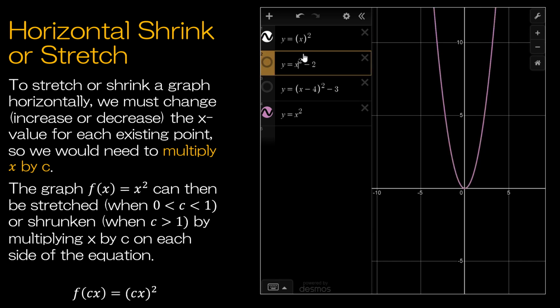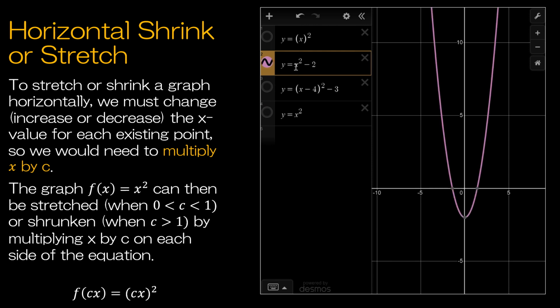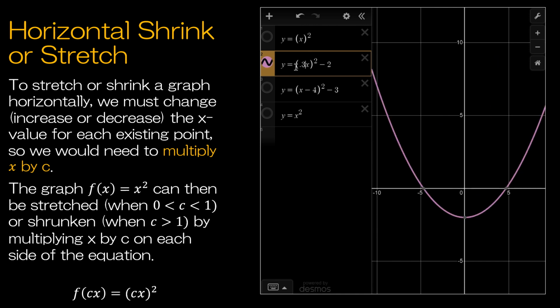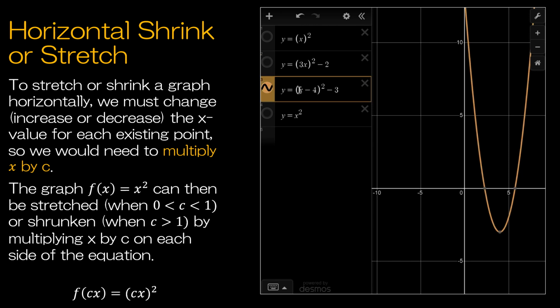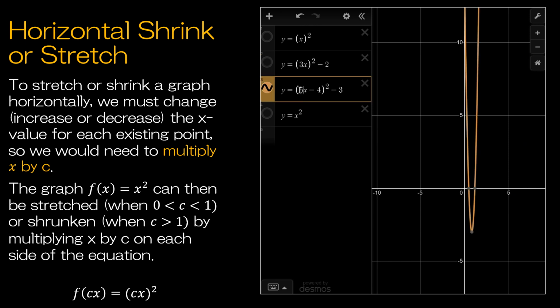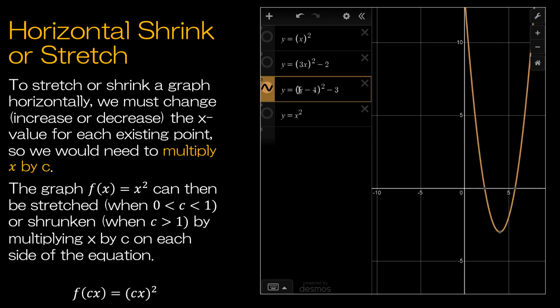So same thing here. If I want to take my original graph and I want to change it, I'm going to have to put that value inside the parentheses with x. So again, a number between 0 and 1, like 0.3. I can see that the graph remains where it was, but it has now expanded. And if I put 3, it is now compressed or shrunken. And lastly, if I have a situation like this and I put, say, a 5, now I do want you to notice this one's a little bit different.